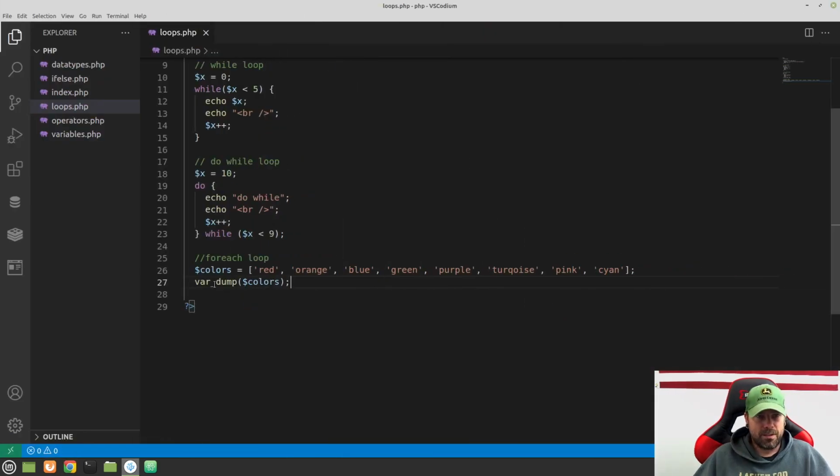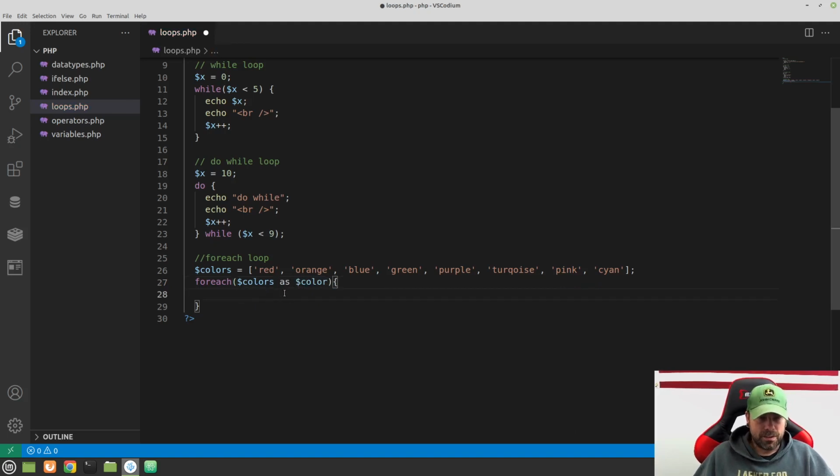So we can get rid of that var dump. I just want to show you that var dumps work with colors. But now let's do a loop, and let's say for each one of these elements inside of this array, I want to do something. What you can do, and this is really cool, is type foreach, then opening and closing parentheses and square brackets. And for each color, we say foreach colors as color.